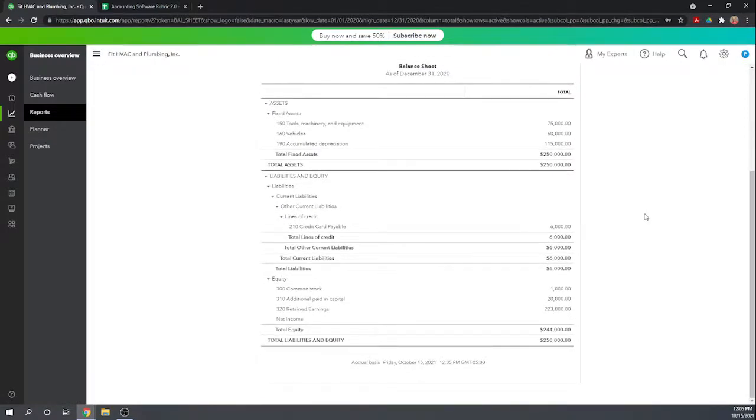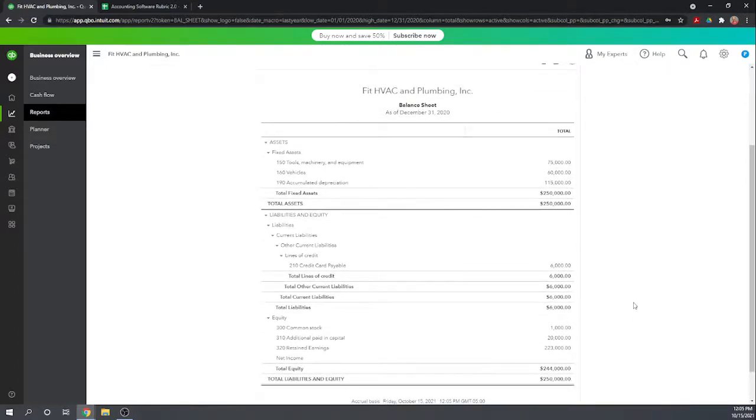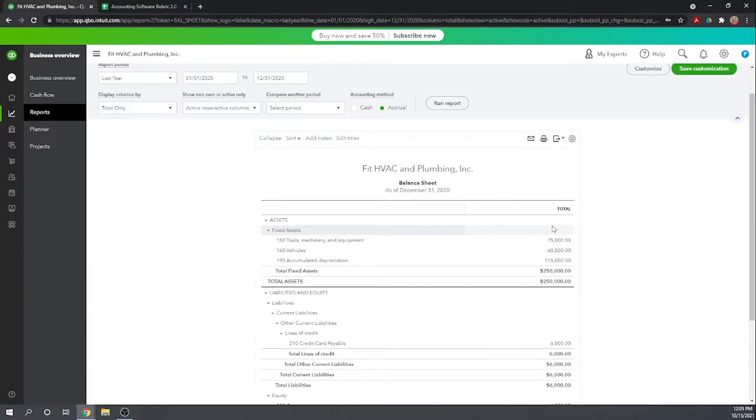So why credit card payable? So the items where we put in a beginning balance are not showing up, like the cash on hand and the checking account.